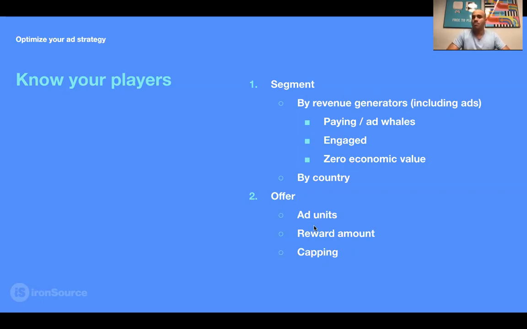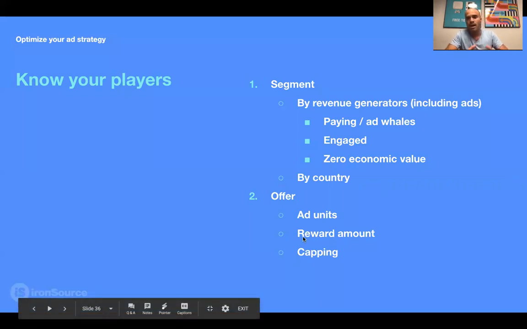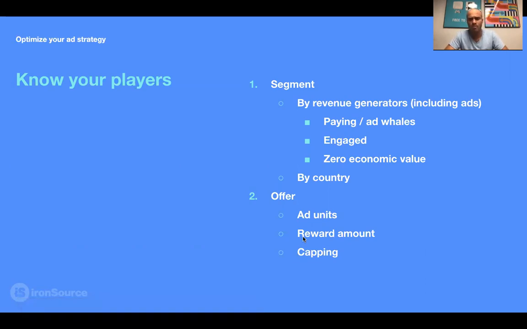As I said, maybe for some you are showing offer wall, for others not. Maybe for some you are showing interstitial, for others not. You can have different reward amount, right? You can say, hey, in the United States, IAP is strong. I don't want rewarded video to compete with IAP and to cannibalize it, so the reward is not going to be that high. But in other countries, I can allow myself to have a very high reward and very high engagement, because either way, I don't have payers, so I'm not competing with the store.